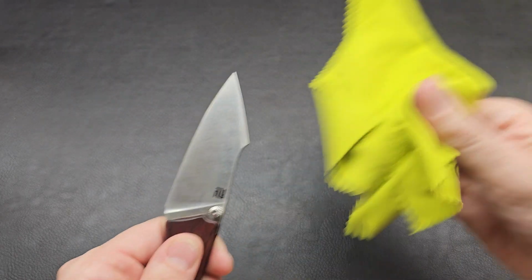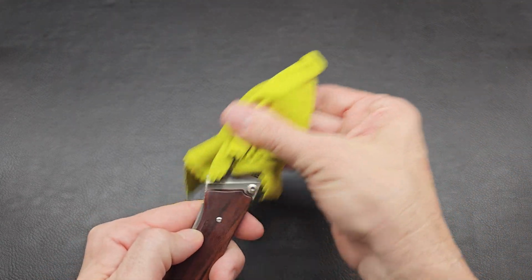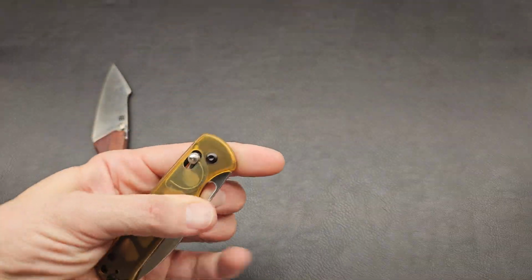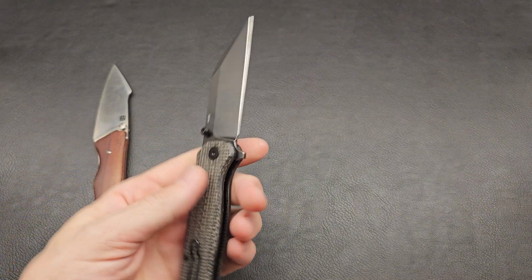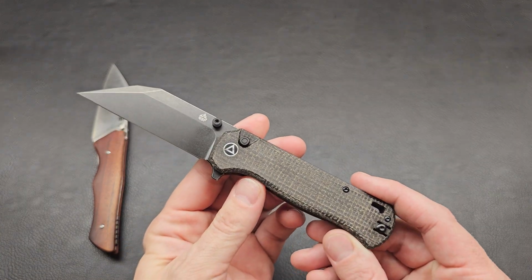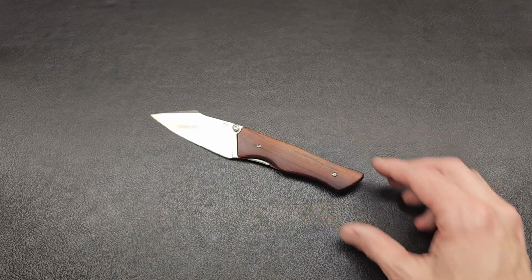So again, I just kind of wanted to showcase it a little bit since it didn't get as much attention as the other knives. I did an unboxing with the CJRB Hectare. Might as well just go through these real fast. I did an unboxing with this one, and then I also did an unboxing with the QSP Swordfish. So both of those knives, I basically took the pouch that it came in and did a regular kind of an unboxing for it.